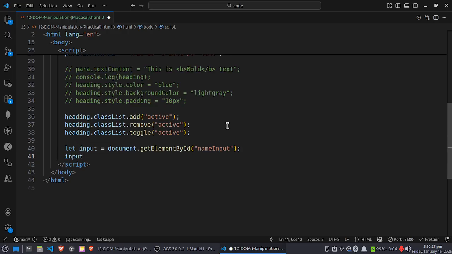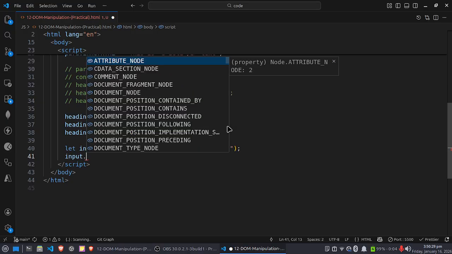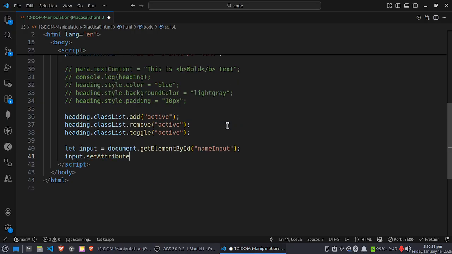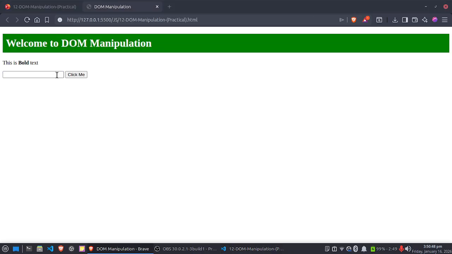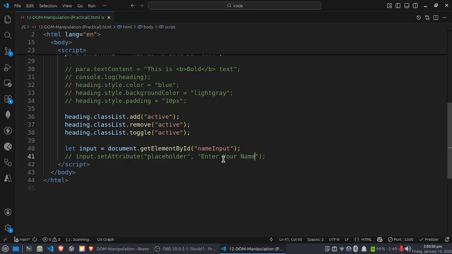We can also set it by using JavaScript input dot setAttribute. Qualified name means the placeholder, and the value is enter your name. So let me comment this first and see, there is nothing applied here.